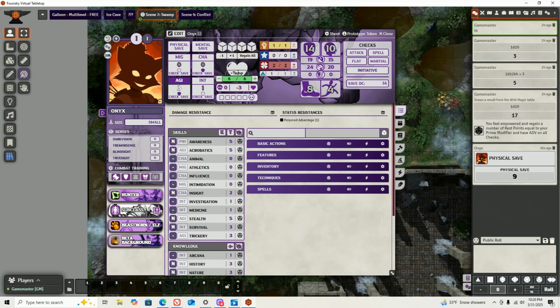Right here, you have your HP. If you want to enter temporary HP, you can do it here by entering it in there. Or you can also just click this little minus button to decrease your HP, and this little plus button to increase it, or you can also just alter it manually as well. Okay?